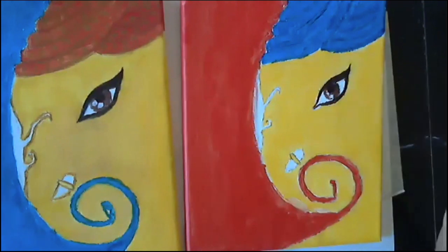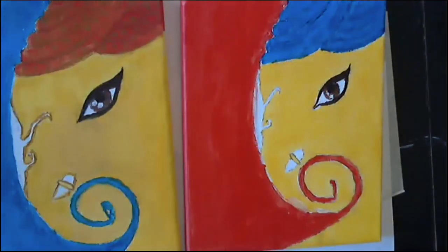All right, so now I have it all carefully in. It looks a little bit like black on the camera, but it's actually brown, a nice brown. And the color I used is burnt umber.